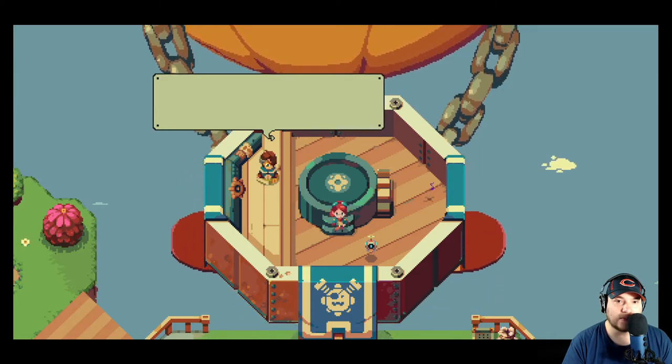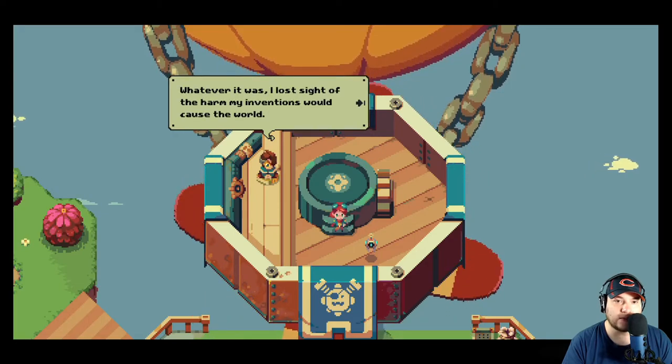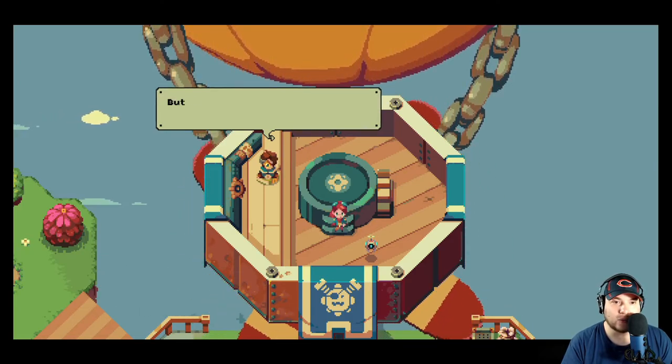Because I'm the fool who discovered Sparklite combustion packs. I was blinded by the thrill of the innovation, perhaps the wealth, perhaps I was just naive. Whatever it was, I lost sight of the harm my inventions would cause the world, and I had no idea how powerful and evil the Baron would become, but there's hope.